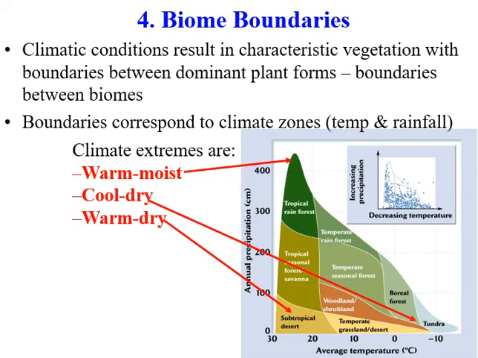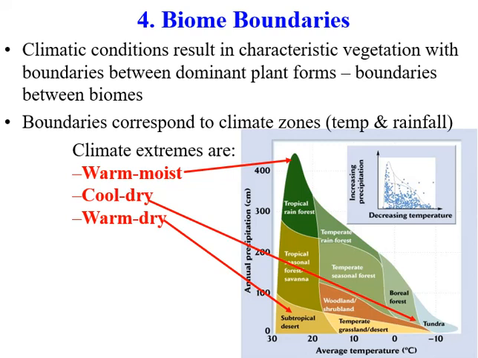And as I said, if you plot these different types of vegetation on a figure like this, and look at what you find according to these two gradients of temperature and rainfall, then the extremes here are, there's some parts of the world that are warm and it rains a lot, so it's a warm, moist type of habitat.